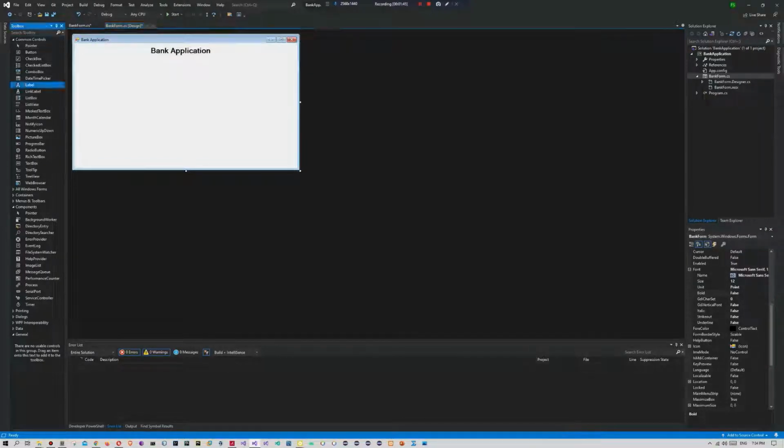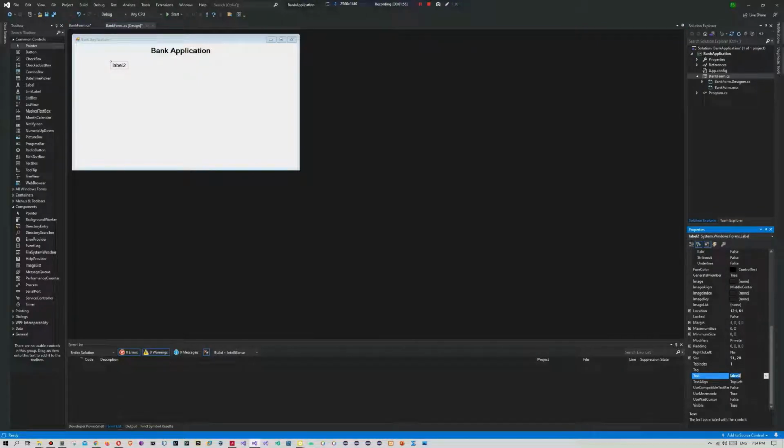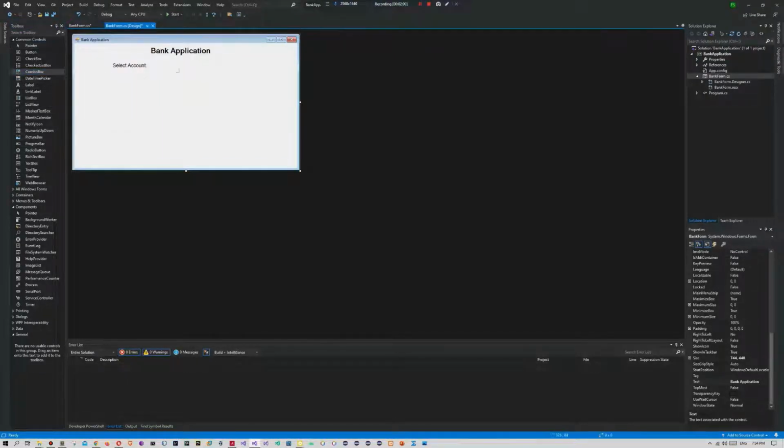Now a label for the selection of the account, and text: Select Account, and a drop-down list, a combo box.